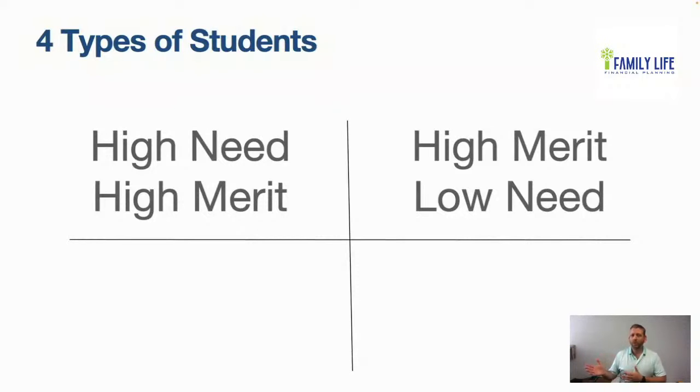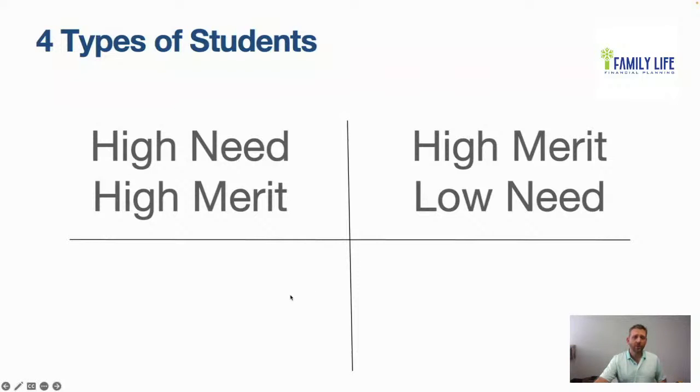So with these types of schools, you want to avoid schools that are interested first and foremost in dishing out needs-based aid, because you're not going to really get a whole lot. You want to look instead to schools that are going to give you merit-based aid and reward you for being an excellent student. This is a really good opportunity where everyone can get into merit-based aid if you work hard enough and you do all the right extracurriculars. Even if your grades aren't great, you can still get merit-based scholarships. Okay, so that's student number 2.